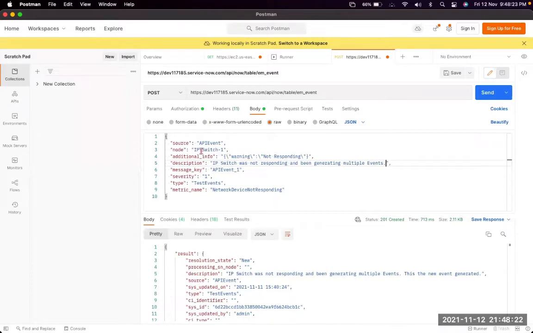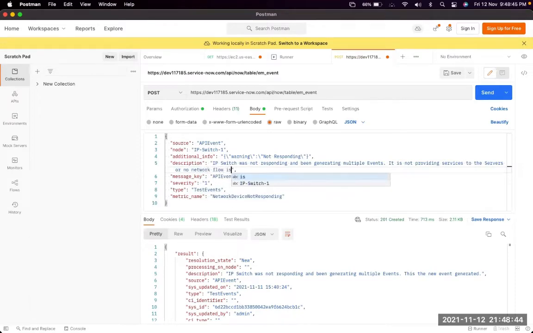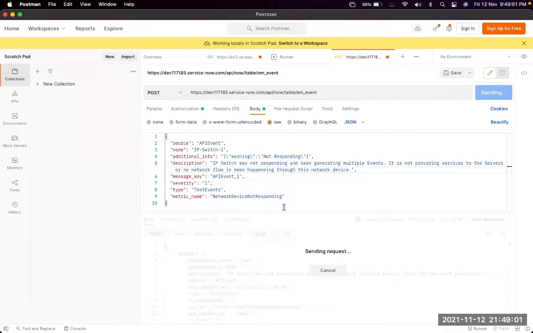There is a configuration item called IP switch, and let's think that it is not responding, and it is generating multiple events, and it is not providing services to the servers, or no network flow is happening through this network device. So let's hit this particular event to ServiceNow, and we can see whether we have received this event or not.